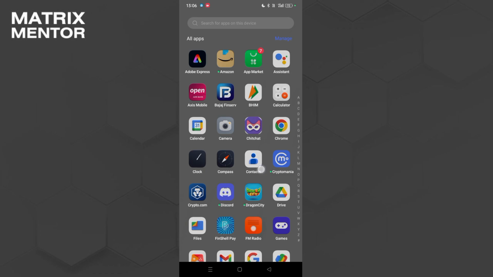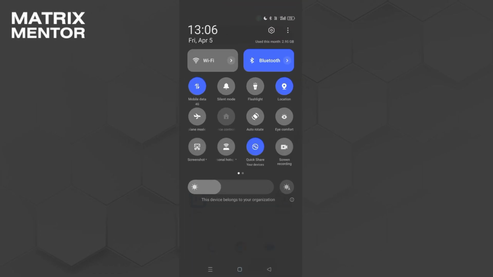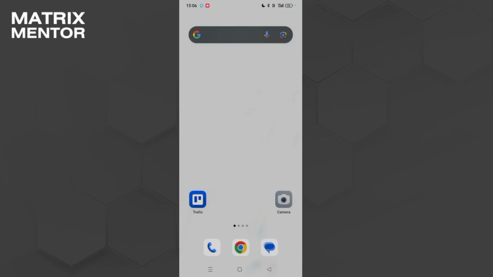Firstly, what we will do is we simply have to swipe our phone like this and switch on the flight mode here. Once you turn on the airplane mode, your phone will be in airplane mode, data will be off, and your mobile will be refreshed. You simply have to switch on or switch off the airplane mode again and then try to launch the game on your phone.